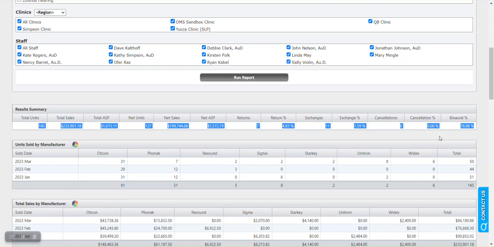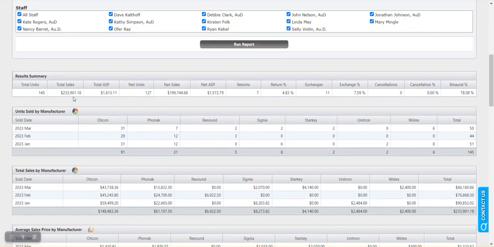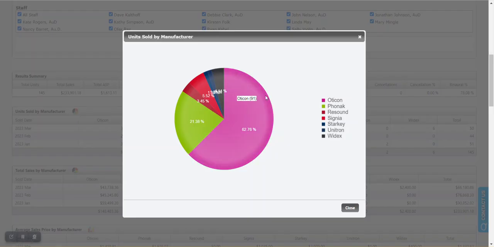So just like that, very quickly, you once again have some very highly detailed real-time data on your hearing aid sales. Now, if you want to review this further, each one of these areas has the related data that was used to comprise this. So here we can see, once again, the unit sold. This would be a gross unit sold. You can view this in a graph format if you wish.